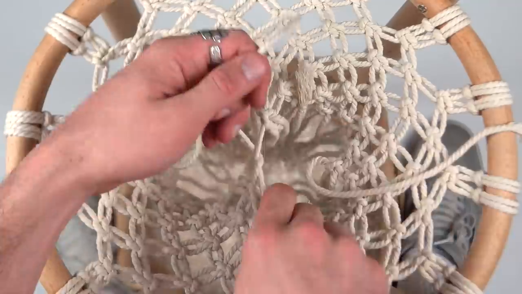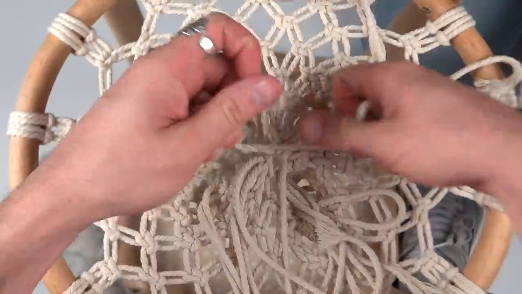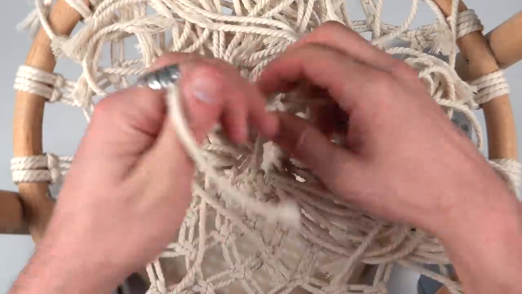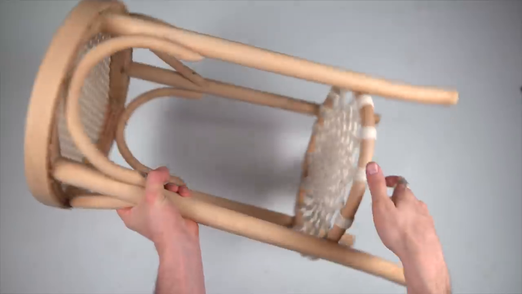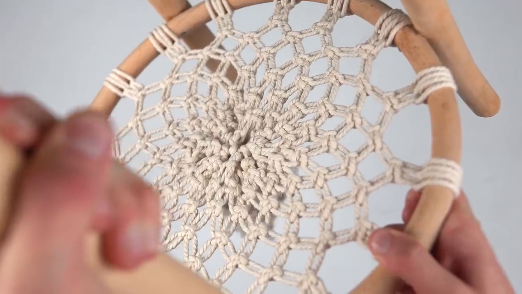So to tie this off, I just took one strand that were across from each other and just started tying them all together. That was just this bundle of knots, and yeah, looked pretty good.